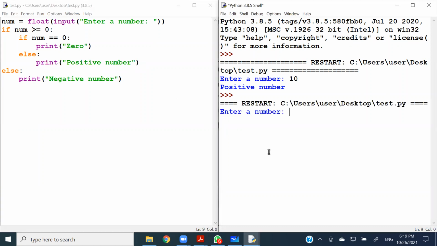So if I run it again and give 0, then it prints 0. Why does it print 0? Number larger than or equal to 0 is true. It is not larger than but equals. Then here we determine whether it is a 0 or not. Because from this we can't say it is exactly a 0.